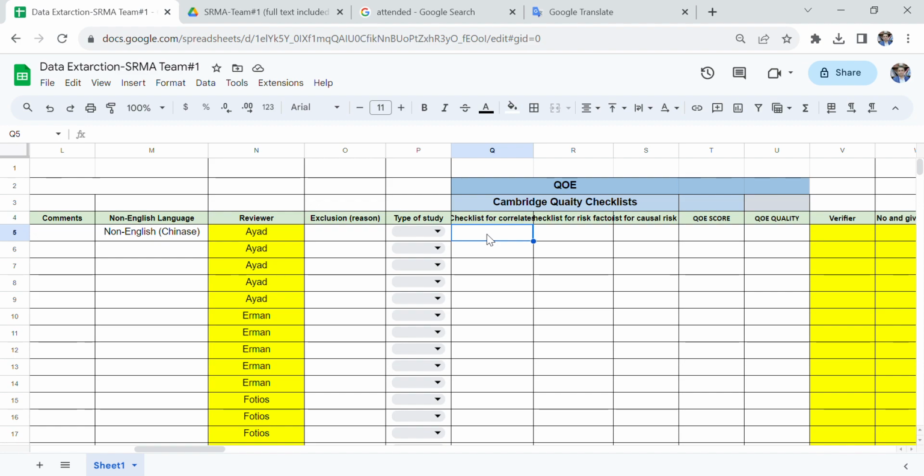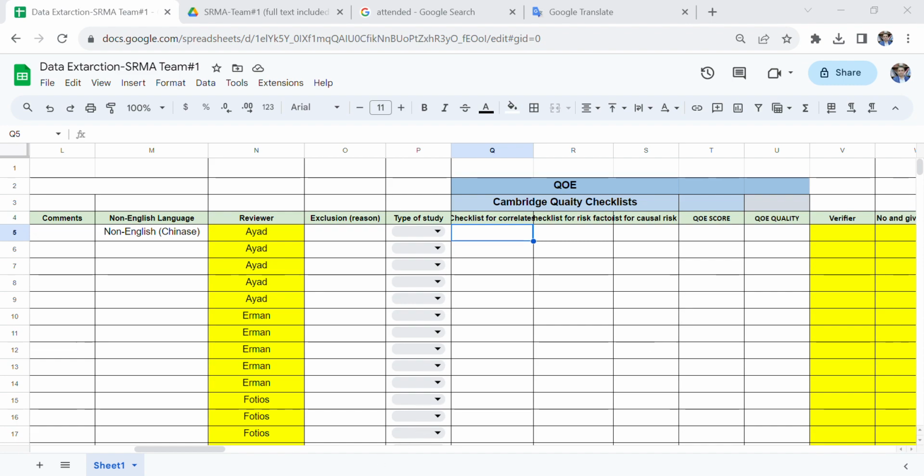You can read the checklist and enter the data based on your results. You can see this article, which belongs to the Cambridge quality checklist, and you will find the checklists in the article.